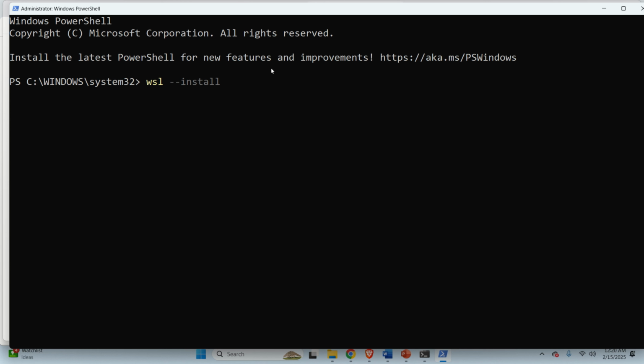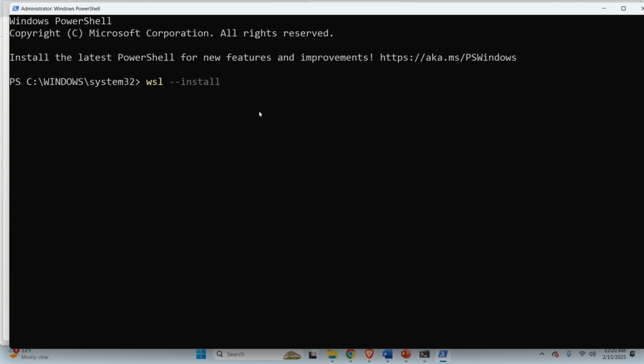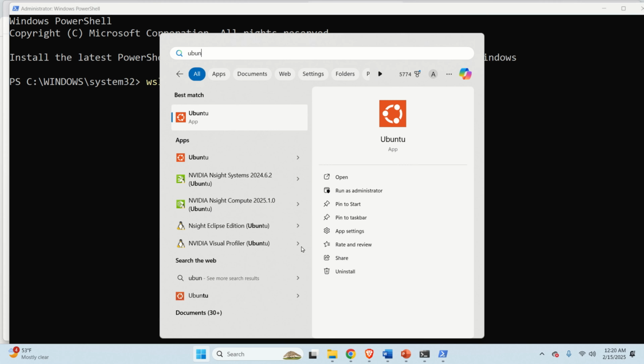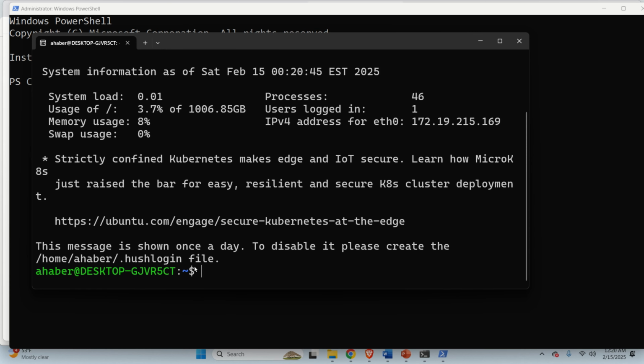After you restart your computer, a command prompt will be opened after you click here and search for Ubuntu. Then Ubuntu will be installed and you will be able to run Ubuntu inside of WSL. So to repeat, first run this, then restart your computer, and then after you restart your computer, over here if you click, you will find Ubuntu and you will be able to start Ubuntu, and to use Ubuntu and to follow the installation instructions that I will explain later on.